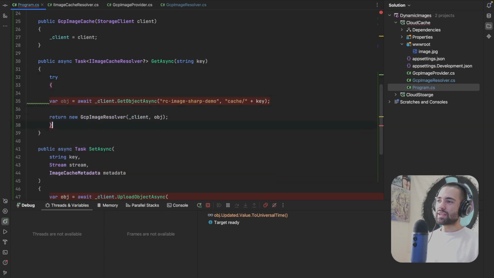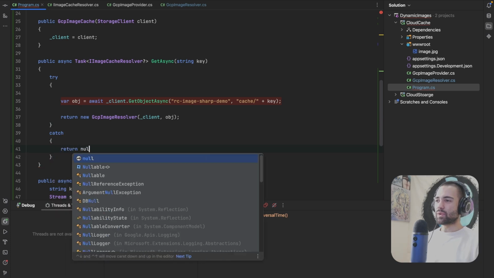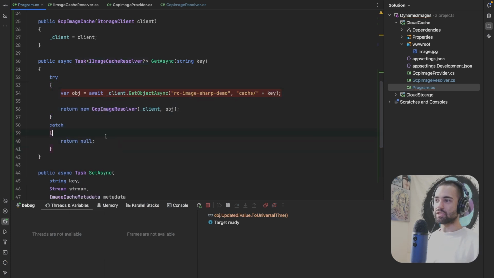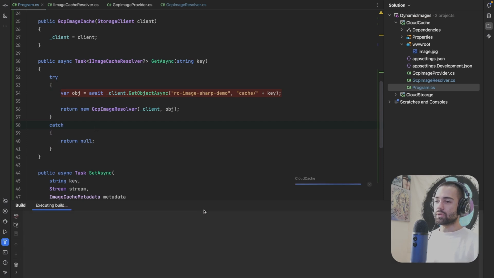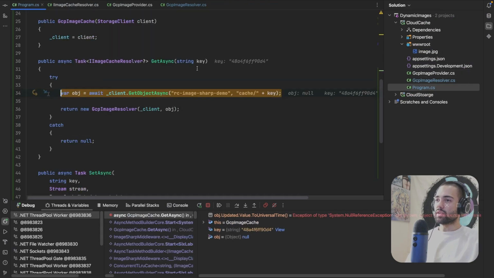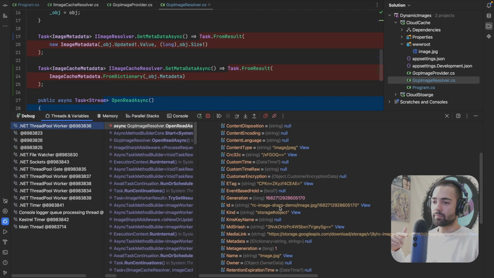There is actually no good way to check if an object exists or not. So this is going to throw an exception, and if you want to signify that something is not present or isn't in the cache, you just basically return a null, which is what we're going to do in this situation. So let's go ahead and restart the debugger. Close this, give this a refresh. So again, we check the original image and get its metadata. We then check the cache. This should return null. So because it returned null, this should just go ahead and read the original image. The way that we can check if it's the original image here, we can check this object that's on here, and the image is image.jpg right here. And it's coming from the bucket. It's not coming from the file source over here.